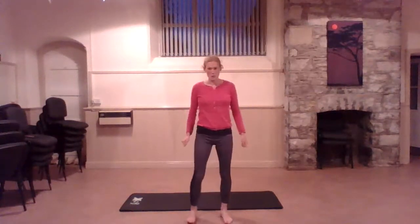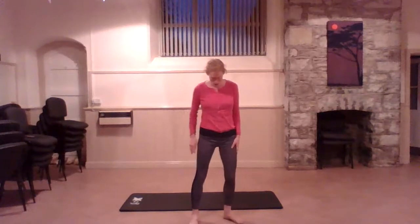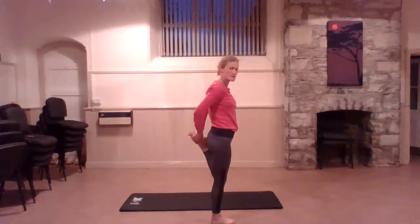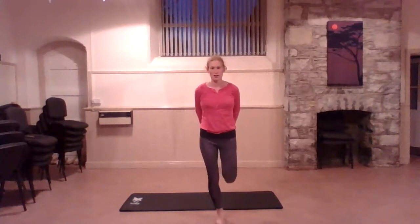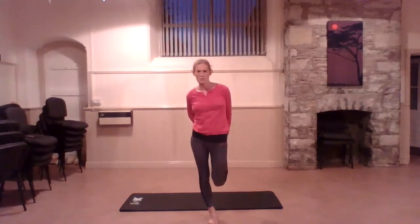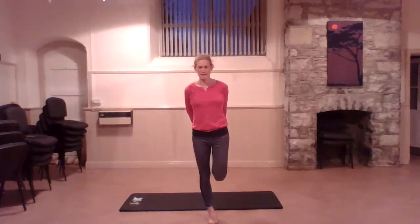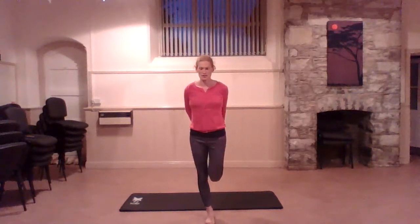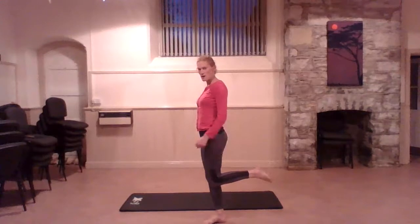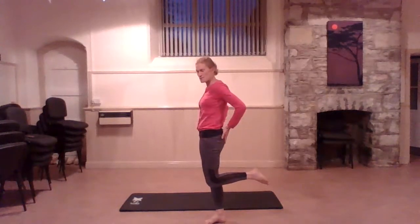So, one more of these sort of exercises. We'll just do a quad stretch. So in the middle, grab your foot and stretch. You can hold onto a wall for this. Try and make sure your hips are the same height so you're not dropping on the one side. So bring your hips to the same height and try and bring your knees together. If your knee is really forward, push it backwards, bring your knees towards each other's touch and feel that stretch increase. If you can't grab your foot because it's too stiff, you can rest it on a chair behind you and get a similar stretch by pushing your hips forward.